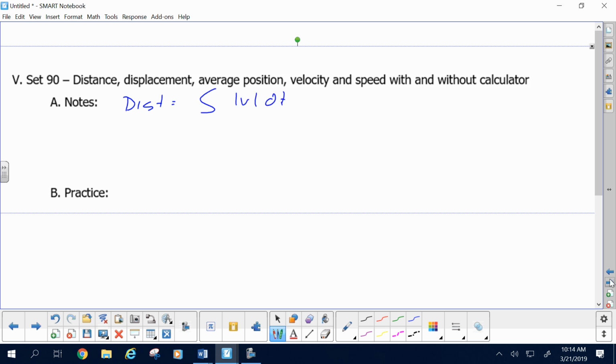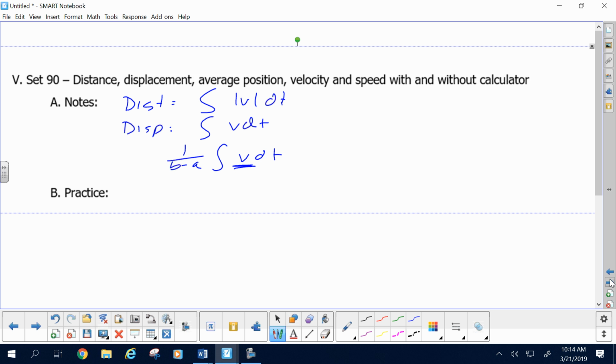Absolute value. What is displacement? V, okay? If I gave you a problem like this and asked what it means, it was on the extra practice. What does it mean? Is that the average distance? It's not the average distance. It is the average of whatever the function is, and so it's the average of the function, which is velocity.